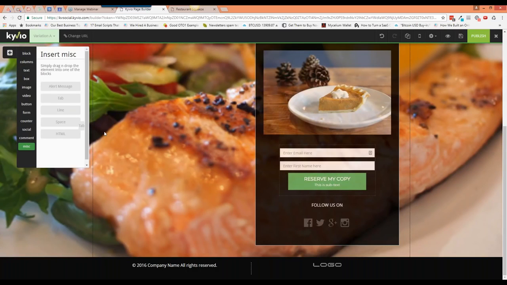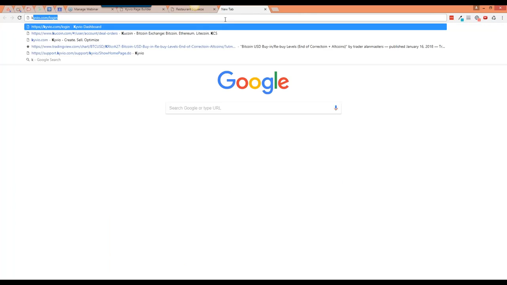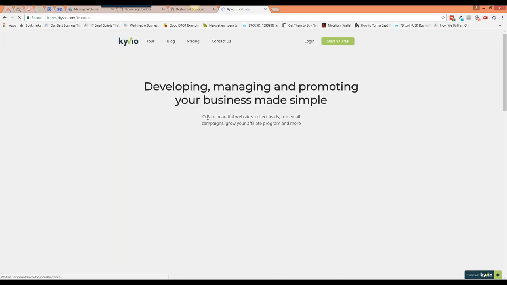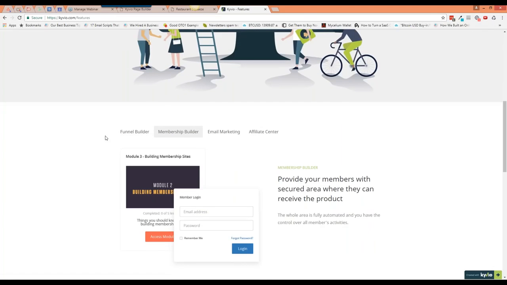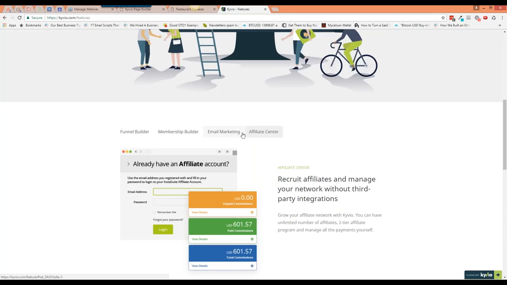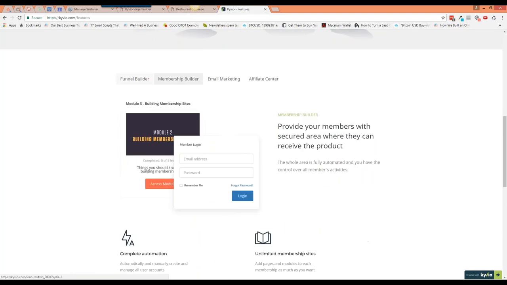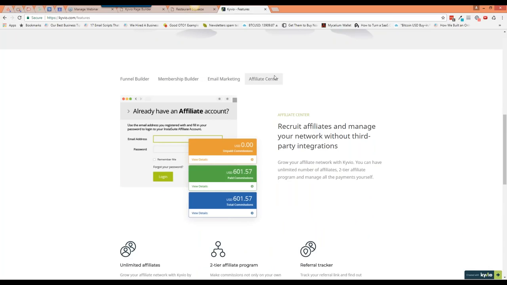You also have tab, which essentially creates this kind of table. We have used this on KyVio as well. Let me show you where. There, we have used this tab functionality on KyVio as well, and you can see this is how it works. It allows us to not make people scroll too much. They can just click around and see different aspects right over here. All right.